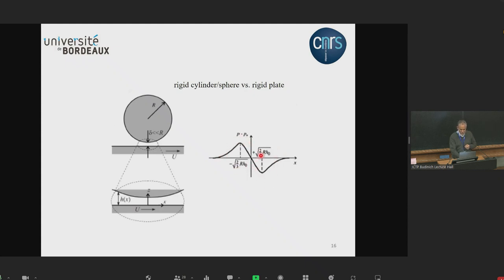You're going to get a pressure field that is anti-symmetric. So this will be the pressure generated when you move the sphere with respect to the surface. It's going to be a negative pressure in the back and a positive pressure in the front. Then the integral is going to be zero and you have no net lift force, no net normal force. This is just mathematically, but again, it's very easy to see how it goes. You have something that is symmetric. Stokes' equation is temporally reversible.